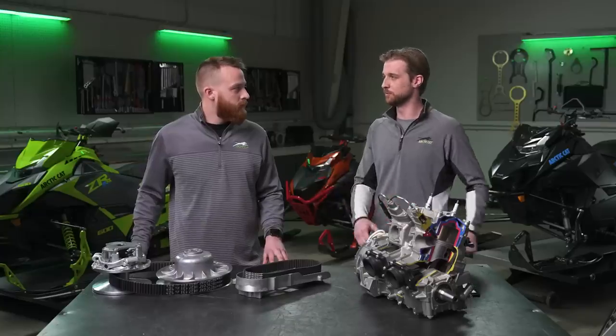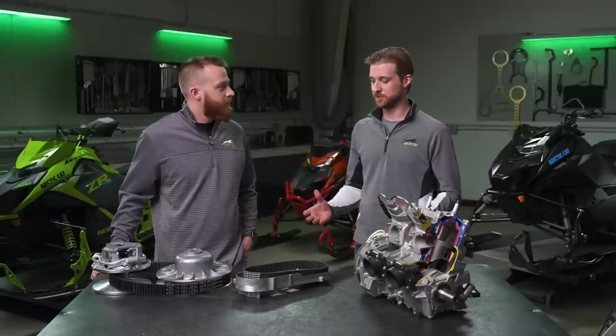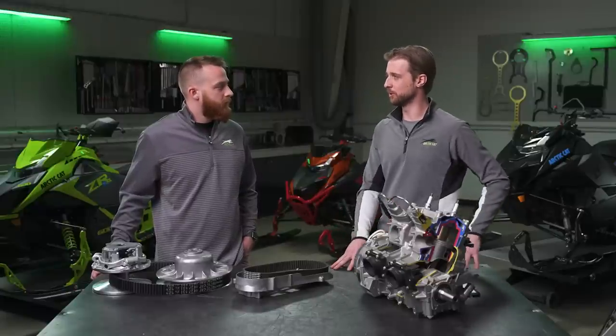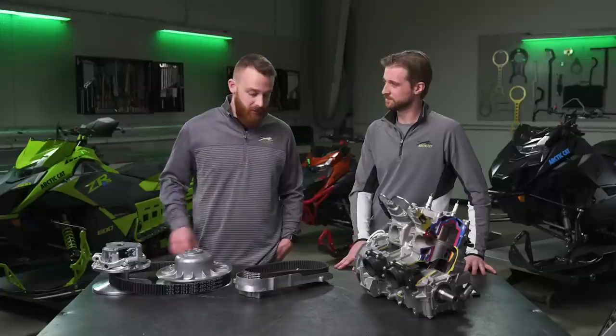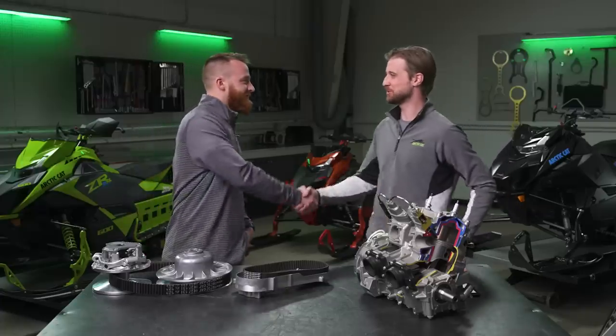So obviously there's a ton of weight reduction in this. How much weight did we actually remove with this belt drive system? The overall weight savings from the system was about five pounds, with one and a half pounds of rotating weight, not including the effects of oil. Being a belt drive system, are there any required service intervals for these belts, or are these kind of lifelong components? The design for the belt drive is to be a lifelong component without the necessity of changing a belt or adjusting tension. Engineering has done multiple durability cycles on these systems with no loss in belt tension or performance throughout. Sam, thanks so much for joining us. Obviously a lot of stuff to be excited about with the all-new Catalyst. If you guys want to learn more, go to ArcticCat.com slash Catalyst.